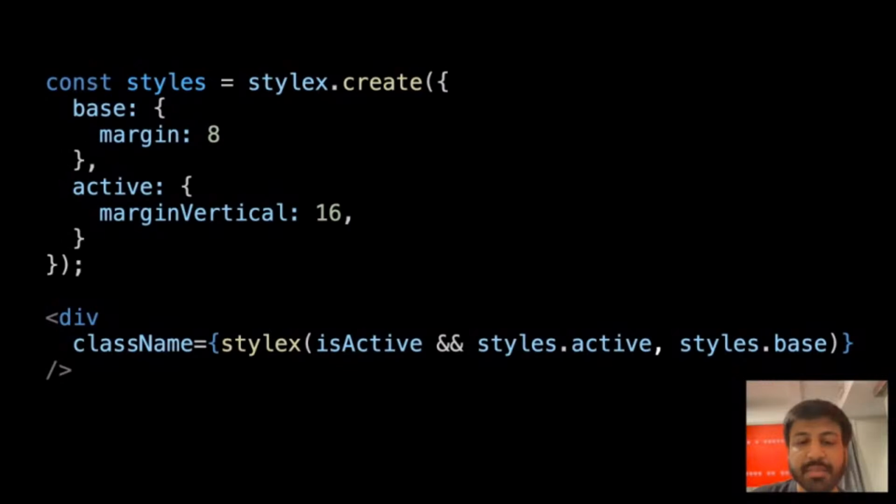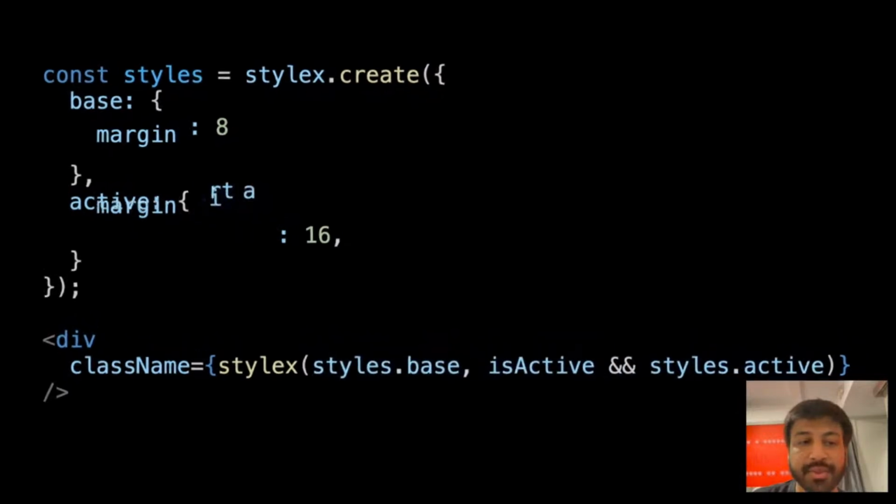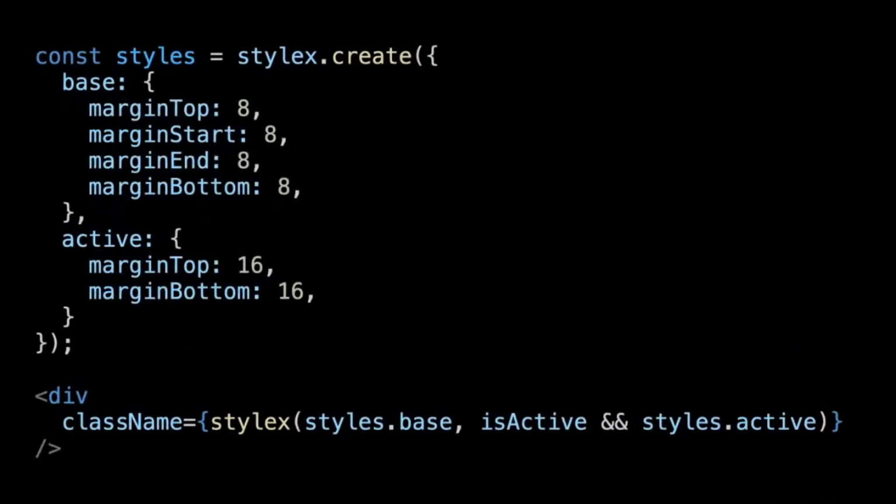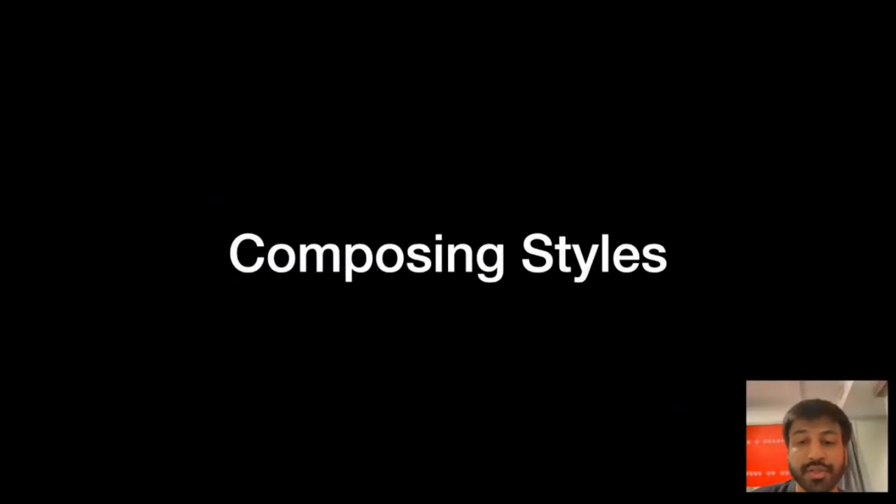In other cases, this might be a little confusing to decide, but in Stylex, we can follow the simple rule of thumb. The last style always wins. And so in this case, we can say with certainty that the margin should be 8 on all sides. Stylex does this by automatically expanding all shorthand properties at compile time, which means that even though you wrote margin and margin vertical while coding, at compile time this gets expanded into this. This ability to compose styles consistently lets us compose styles across components.